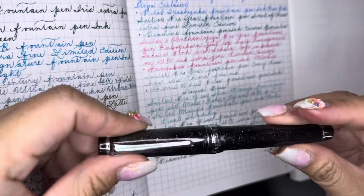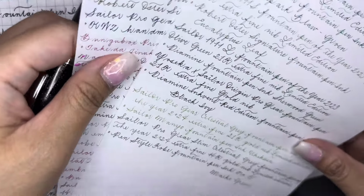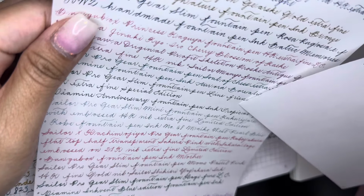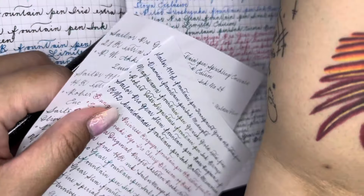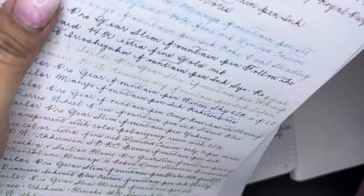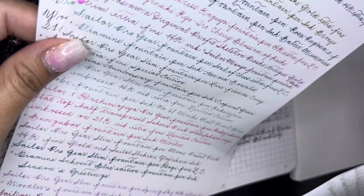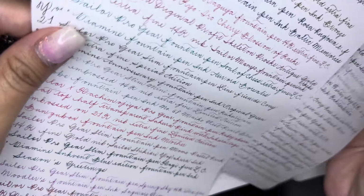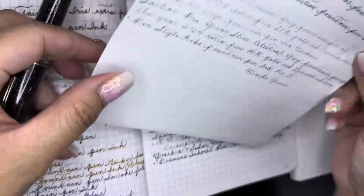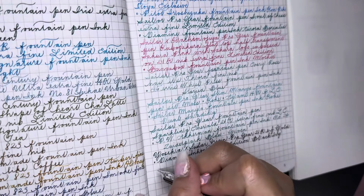Okay, so this is the last pen. This is a fountain pen of the year. This year. Where could it be? Not in here. It's probably in this one. Nope. 1, 2, 3. Excuse me, guys. Oh, it's right there. Yep. All right. This has a sailor ink. Okay, so sailor.